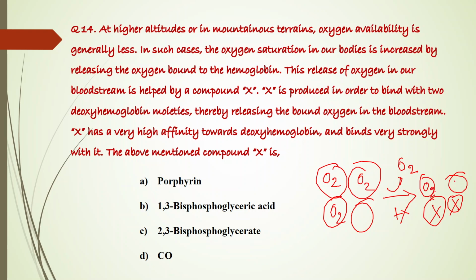It binds on the subunits of hemoglobin. That means one molecule of oxygen is now released. That means the oxygen requirement in your body is fulfilled in this way. Although outside the oxygen amount is low, due to this compound X, the required amount that you need is already fulfilled because of the release of O2, and that only happens because of binding by X.